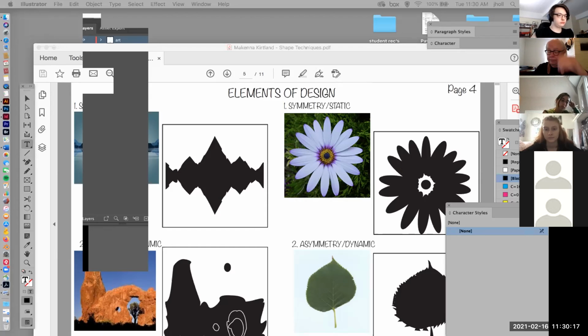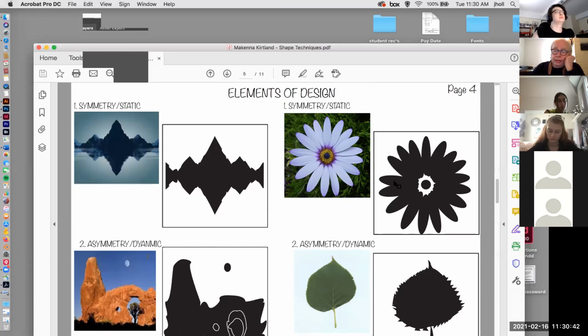My InDesign works fine. All right, I'll get that. Okay, so I noted that.